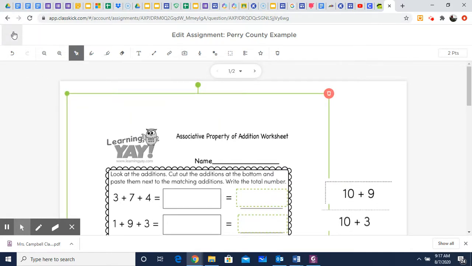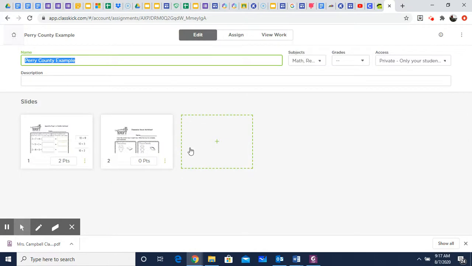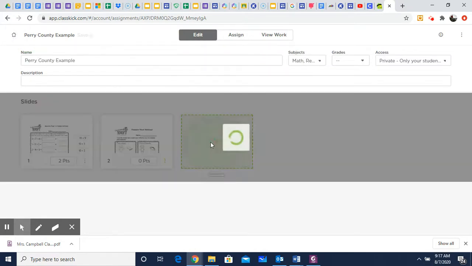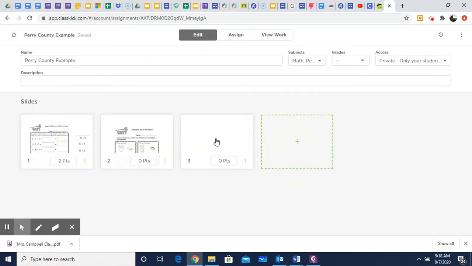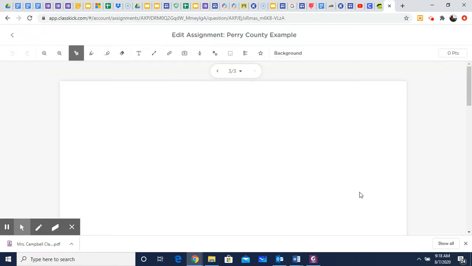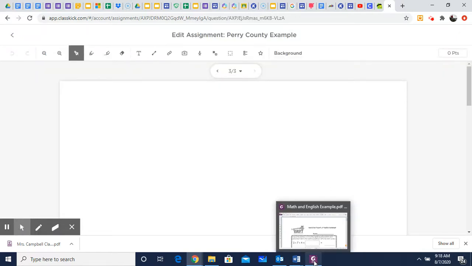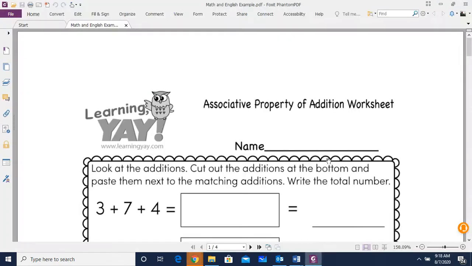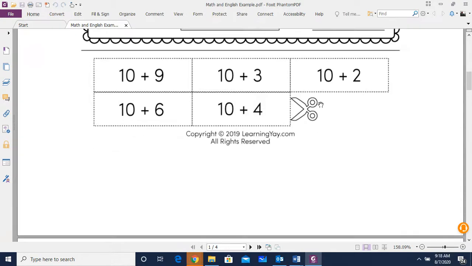That's one way to get something in. I'm going to show you another way to do it. Say you already got this started and you just want to add something to it. You want to go back and add one of the other pages from those 4 pages that we started with. So we had 1 and 3 in there.